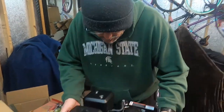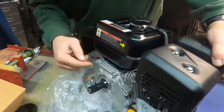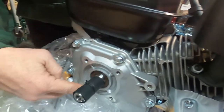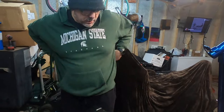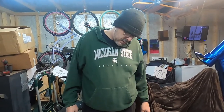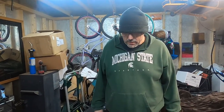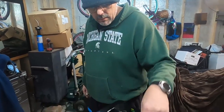What was I saying? Oh, the block. You can't really see it. All this extra webbing, and this webbing in here, the extra boss, it's just a lot of stuff to make it more stout, powerful. I mean, it's got the same on-off kill switch, low oil thing. So I think this is going to match the go-kart pretty good, because I think we've talked about painting it red. Red and black, so the motor will already be good to go. It'll be nice. Just thought we'd show you guys what we're going to be working with.